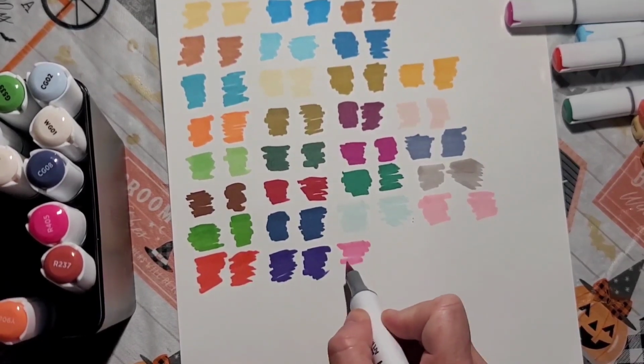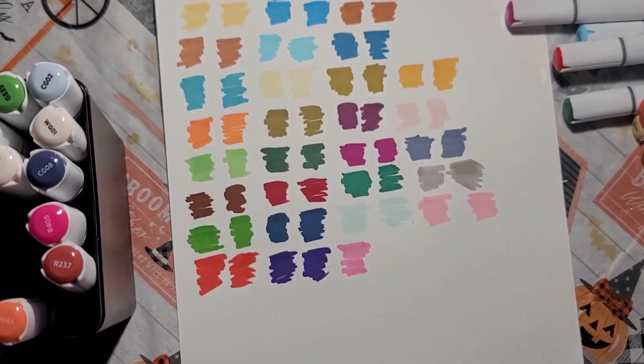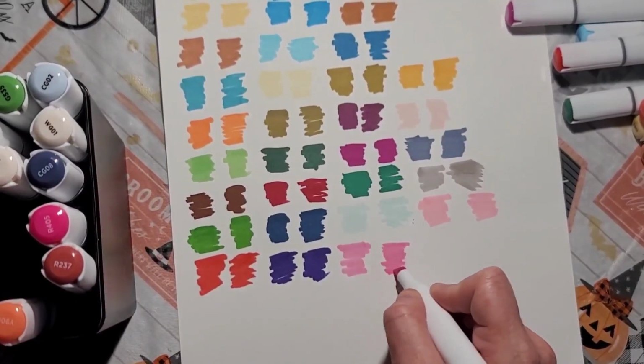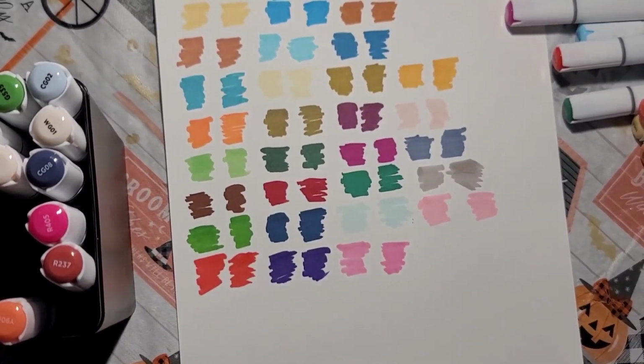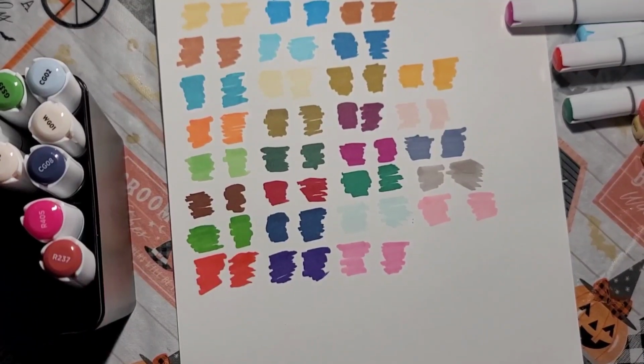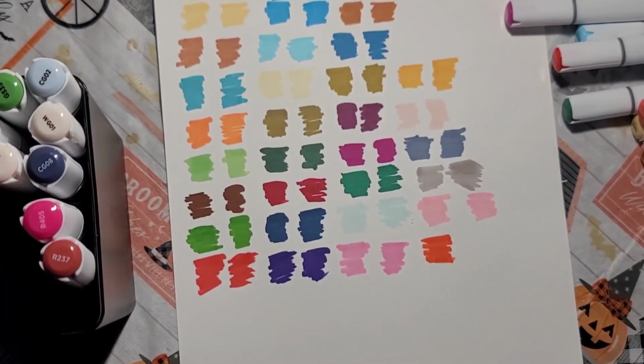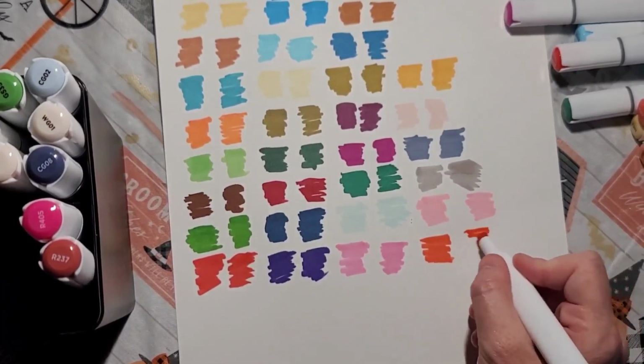R503. Brush. There's a good pink. Here we have broad. And we got Y906. Brush. And broad. A good orange color.